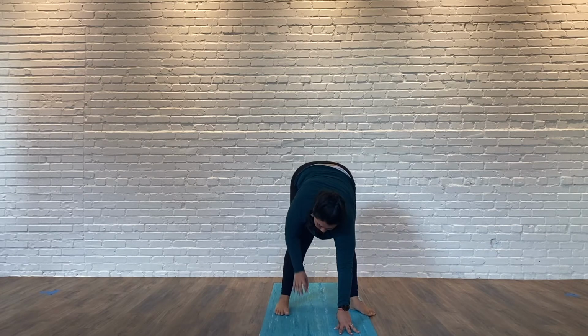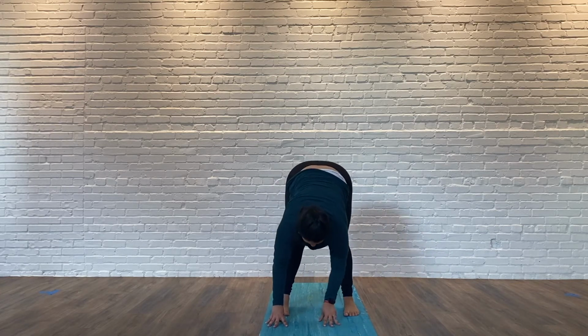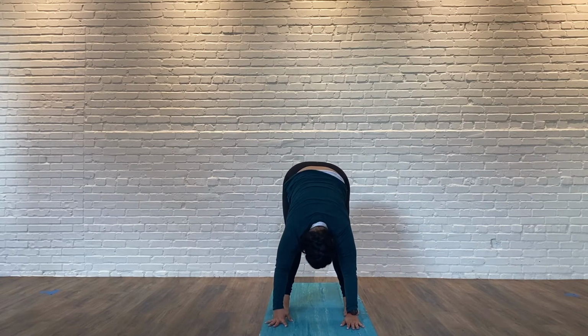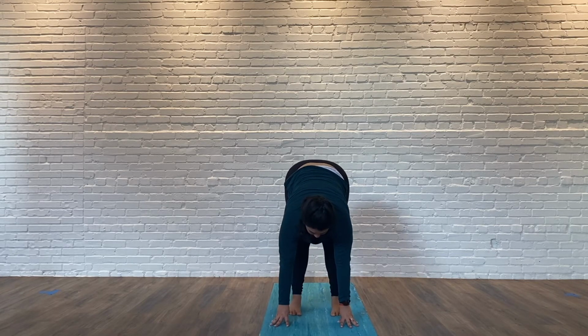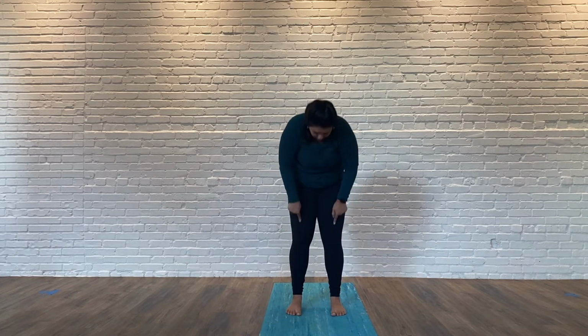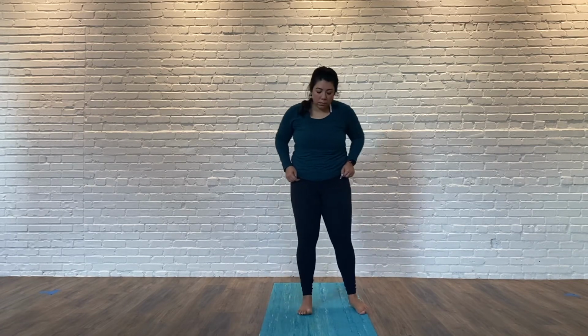Release that and come into a forward fold. Let your head be heavy. Breathe. Bring your feet back so that they're underneath your hip bones. Not too wide, not too narrow, but directly underneath your hips.